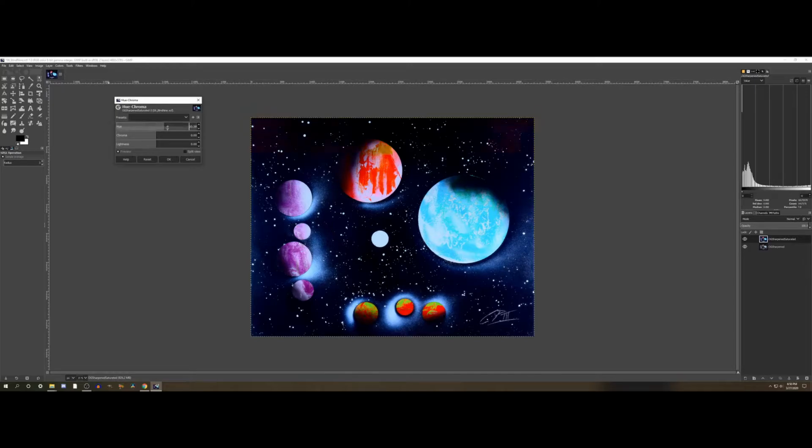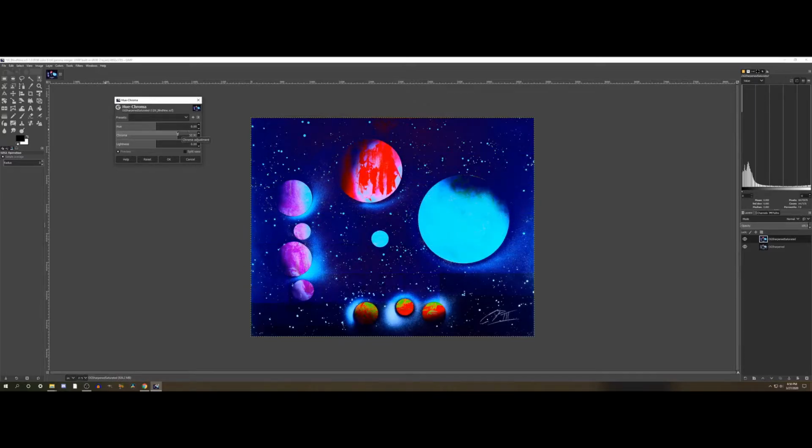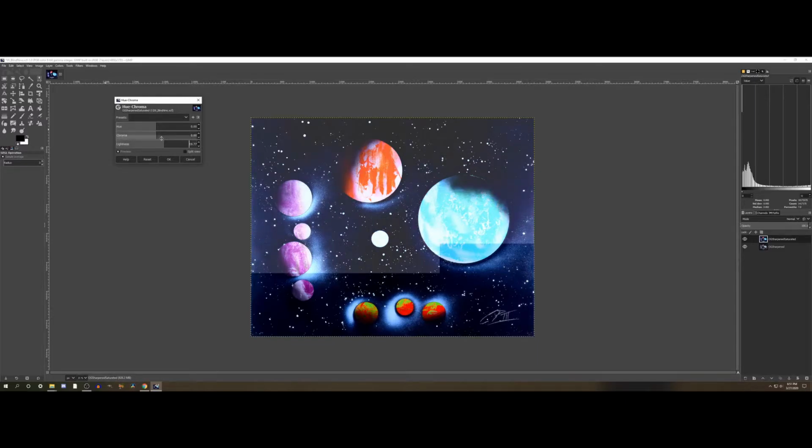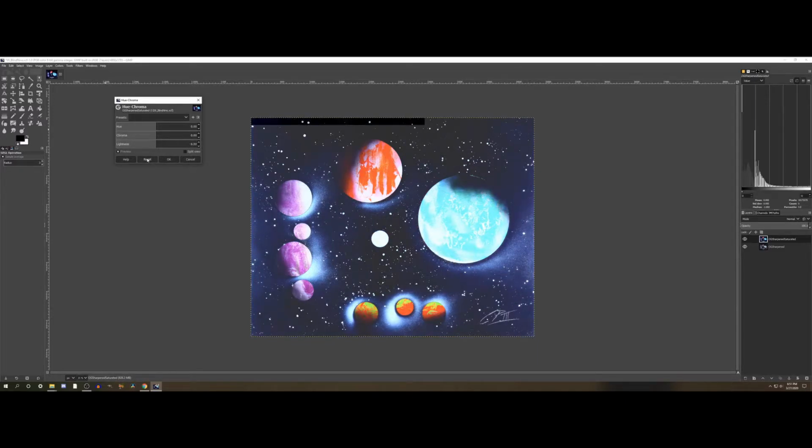Hue obviously is going to totally screw up the colors and change them through an RGB scale here. So let's not do hue at all. Let's leave it all alone. Chroma though, what chroma does is, correct me if I'm wrong, it brings out more blues, like chroma key for when you're doing a green screen or something. A little bit of blue is okay, but we don't want too much. And lightness, again, is just going to blow all those blacks out and lighten everything up, so we don't really want to do that either.